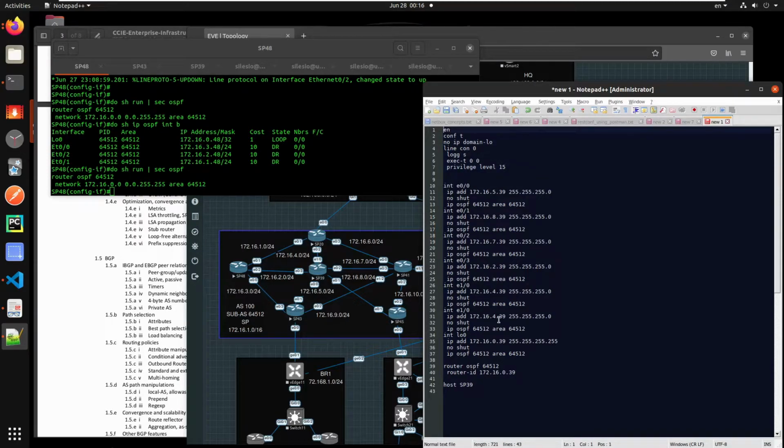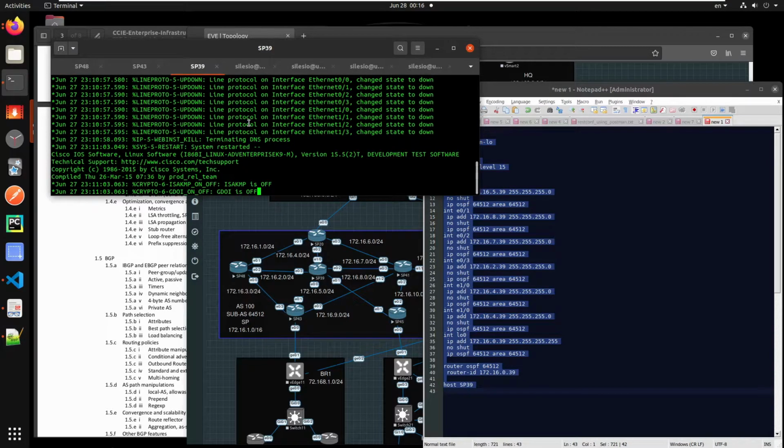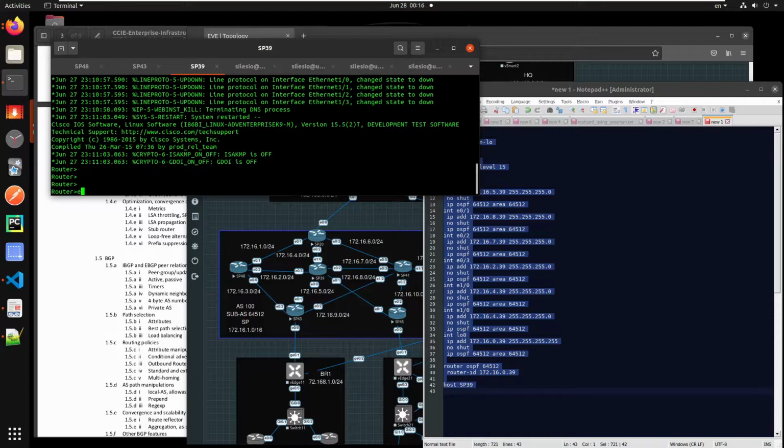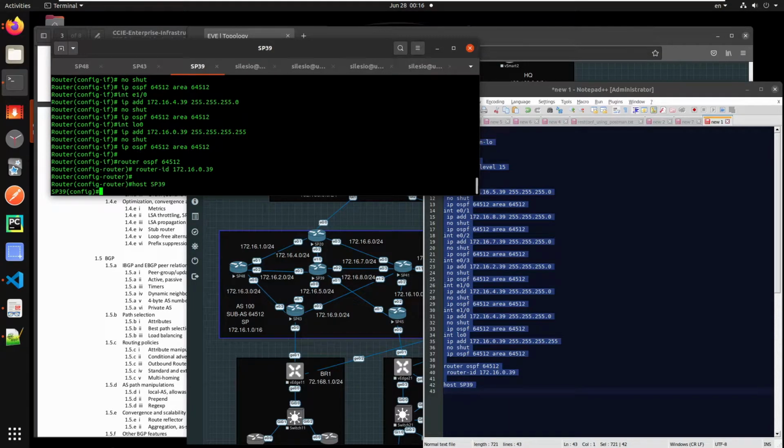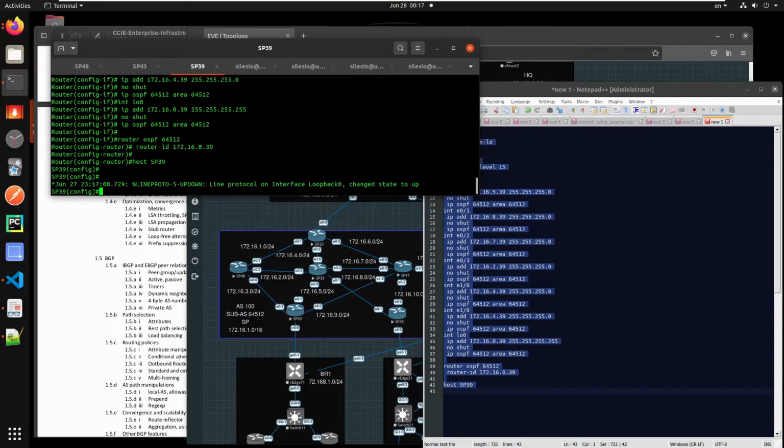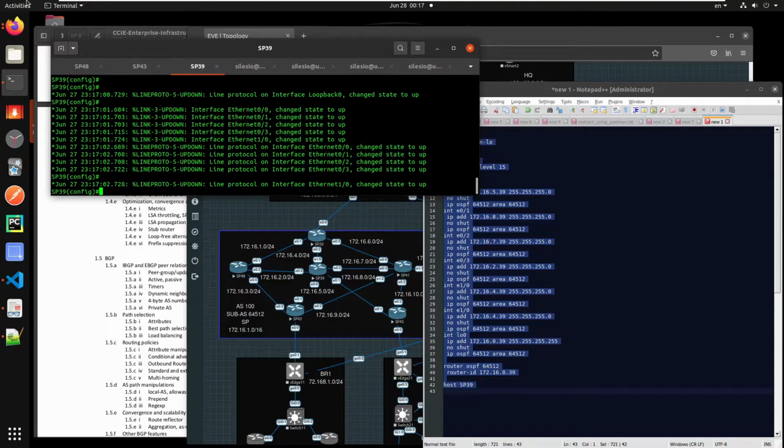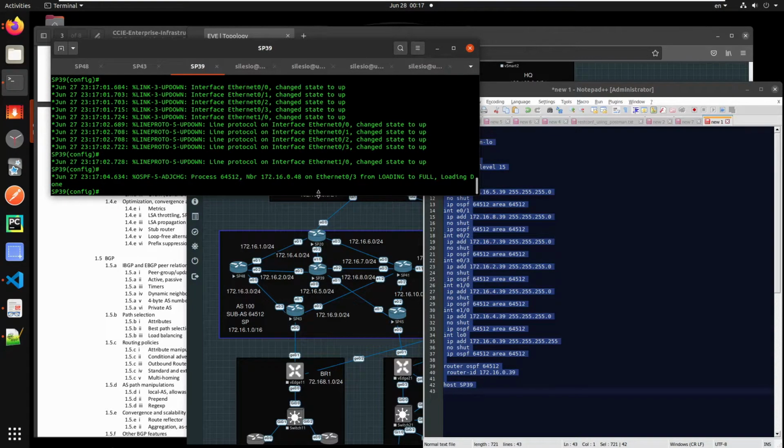So this isn't related to OSPF, but I don't want the console to time out, and if I type any errors, I don't want it to start trying to resolve. And if I paste, everything's okay, and I should see OSPF adjacency.